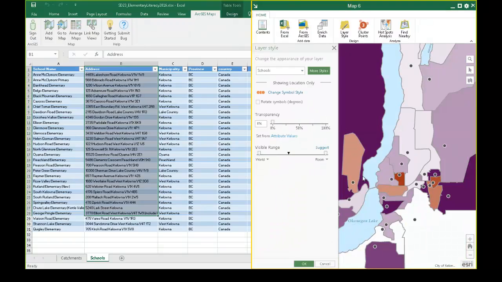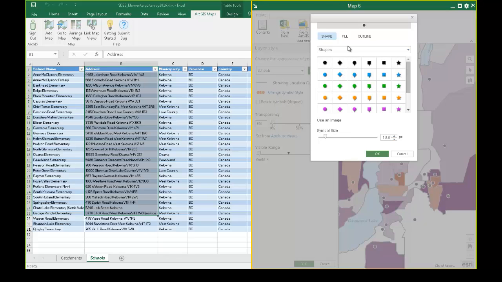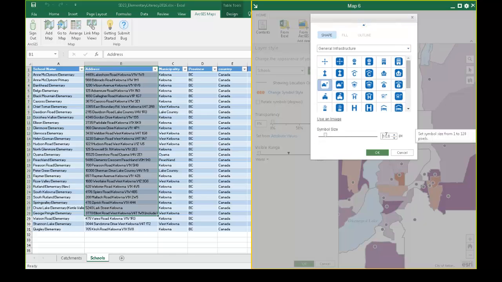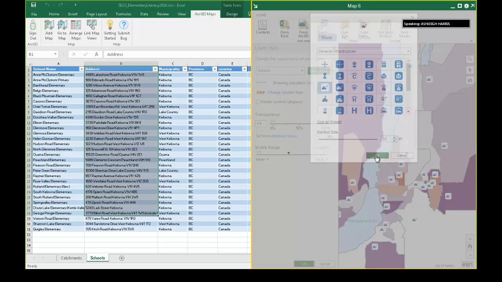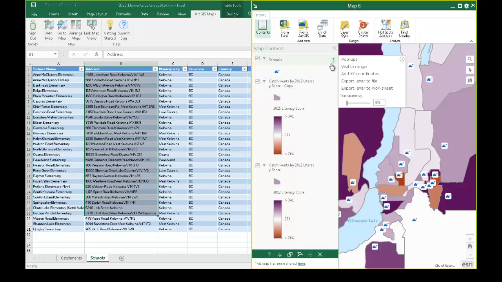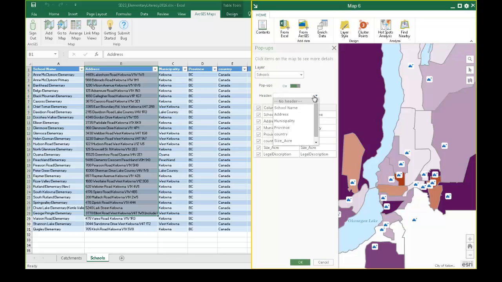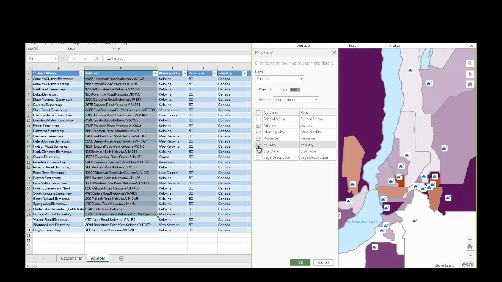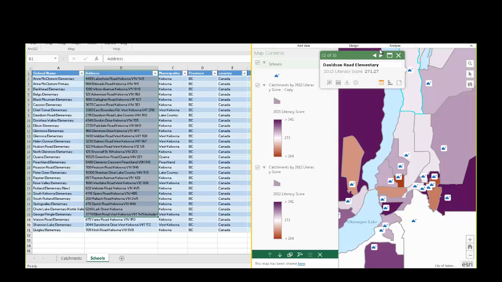Here you can see this data has now been located and incorporated into my map. I can do a quick change in the look and feel of this. Okay, and let's also look at that pop-up, make sure it looks good. Test it out.